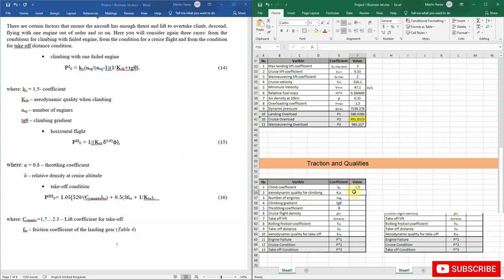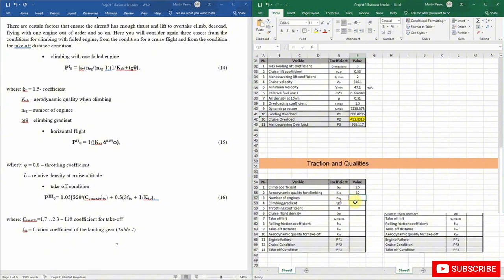Then the aerodynamic quality when the aircraft is taking off is usually about 10. I actually didn't mention what aerodynamic quality means, and this is usually the lift divided by the drag on the aircraft, and this gives you the total quality. And usually a positive quality means that the aircraft is actually climbing and the lift there is active. So for climbing we have the aerodynamic quality of 10.